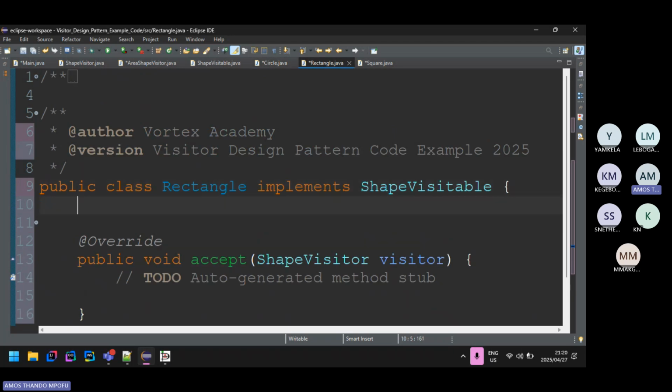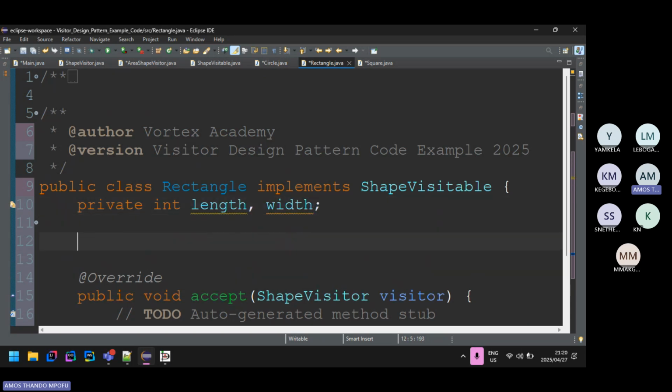We do the same thing. It's quite straightforward. So private, let me use int. So int length, comma, width. And then I'm going to create a constructor. So public Rectangle, which takes in a length and a width.